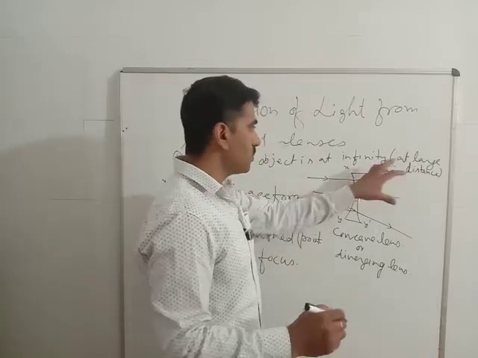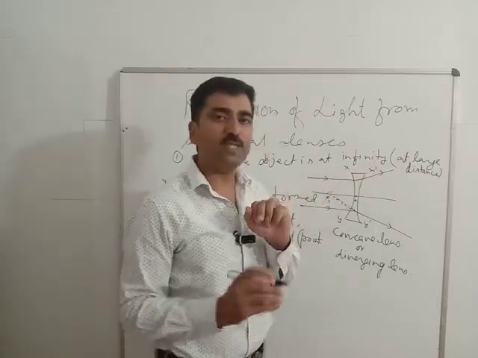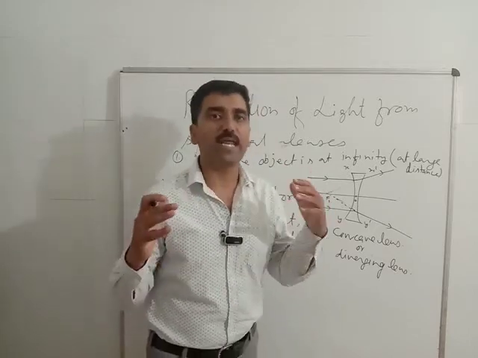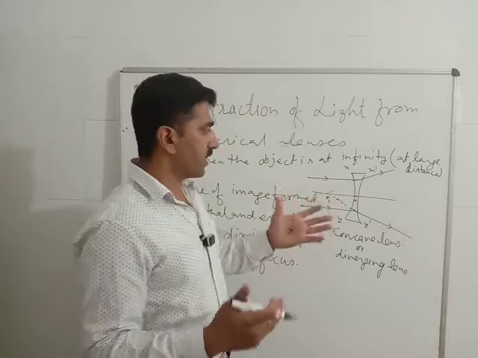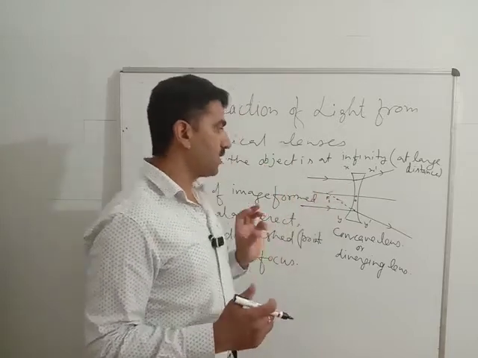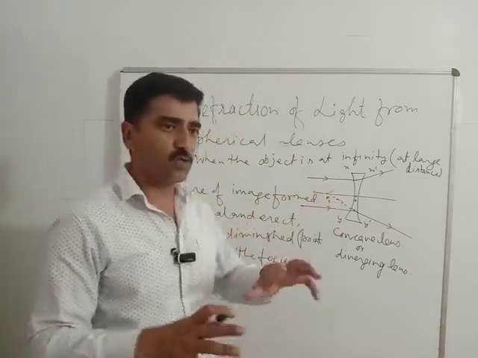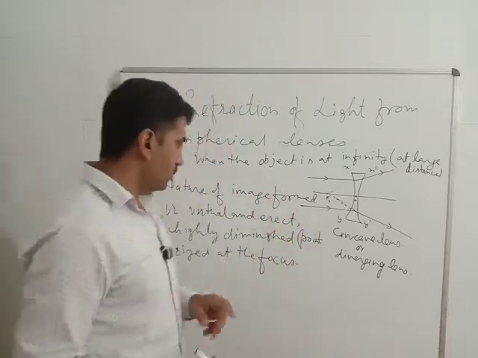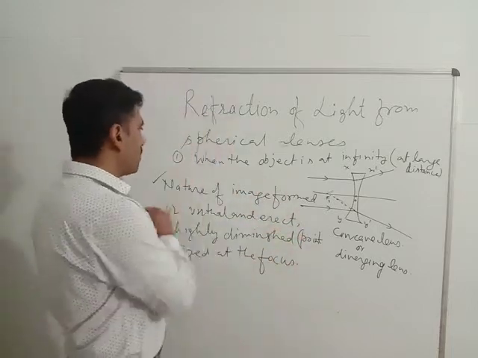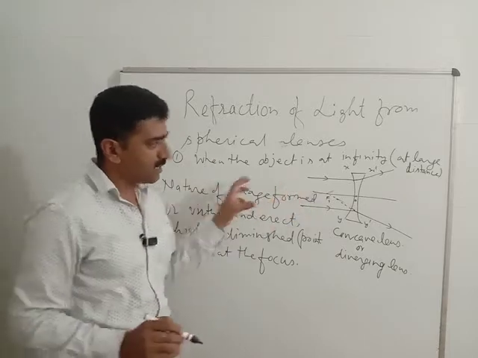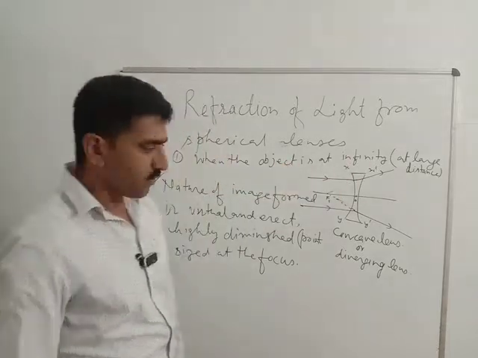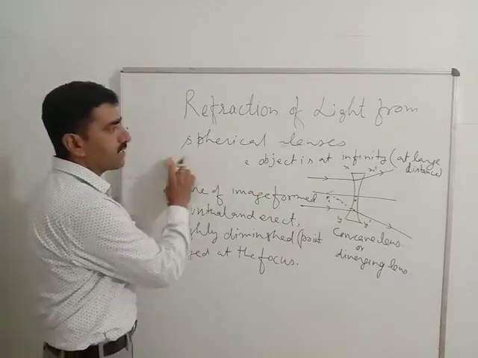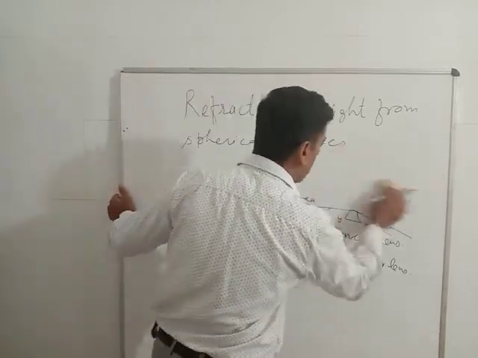At this focus, but this type of image we can never obtain on the screen. Whereas real and inverted image we are able to make on the screen. If you will place some screen, you cannot obtain the image. Because this is virtual image, which appears to us, which cannot be formed on the screen. So this is the first case. You have to remember the nature, the case and the ray diagram, how it is formed. If the case will come in the exam, you will get 1 mark for the diagram and 1 mark for writing the nature.